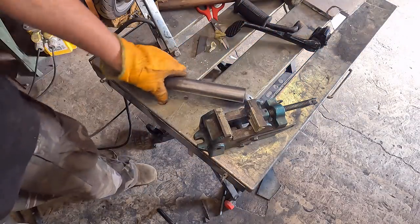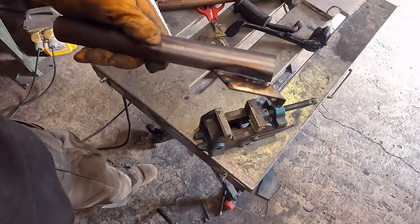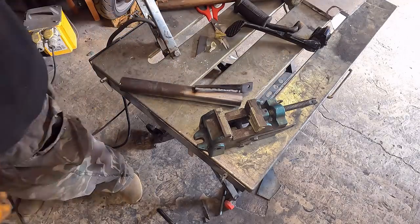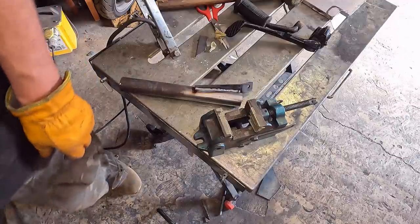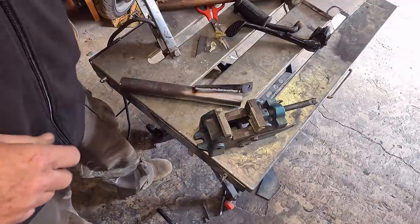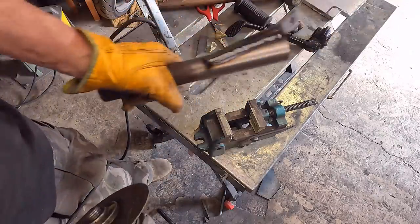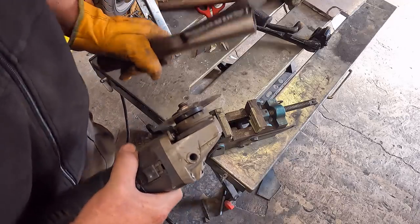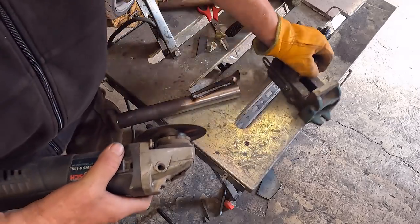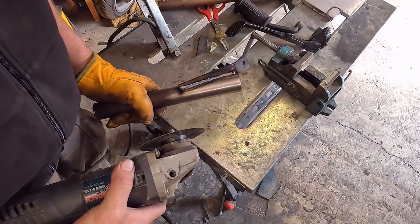I'm going to trim it off. That'll do. We'll just weld that on the bike. Right, a bit of cutting. We'll do the long cuts while we've still got that long bit to hold on to, and then we'll sever it off. I'm going to cut it just by the weld and then dress it back afterwards.